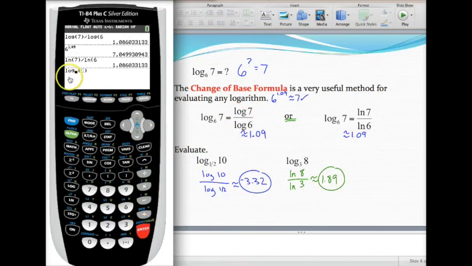It pops up with empty boxes for you to be able to type in whatever you want to type in. So for example, if I want to evaluate this one down here, I'm just going to use 0.5 instead of 1/2. I can just type in whatever I want to type in, and I'll get exactly what I want without having to use the change of base. So either one of those methods would be just fine for me to use. So now we're able to use our calculator to do any logarithm that we want.